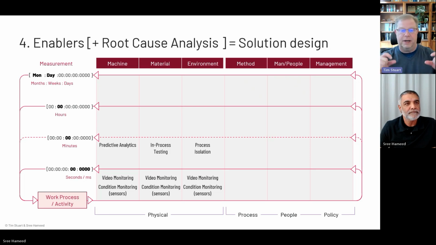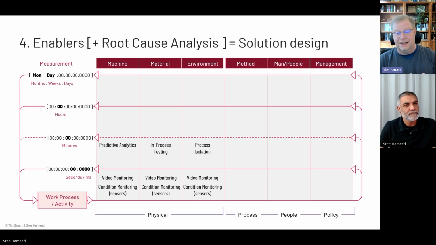Now, at the next step up from that, we start to get into the predictive analytics, because, as I said, with the condition monitoring, you're capturing that data at that detailed level. But typically, a single data point, unless it's a very extreme data point, isn't going to predict a coming failure. It will say that you had a failure. You need a series of data points typically in order to predict that you are trending towards a failure. So that's where the predictive analytics takes a little bit longer to make that prediction.